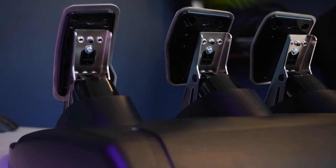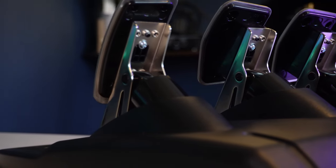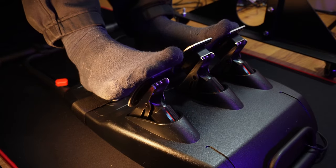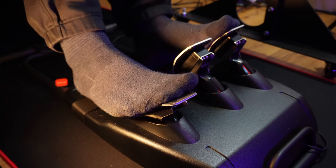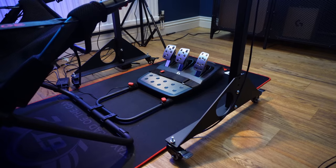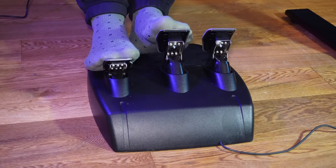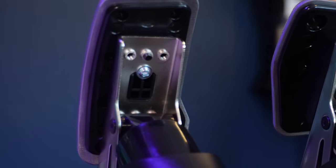The pedals are reasonably good — the all-important brake pedal has a fair amount of resistance and it's nice and progressive. It's also heavy enough to be very much viable for sim racing where delicate braking is super important. I actually find it easier to brake accurately with this than with the standard Fanatec CSL pedals or Moza R5 bundled pedals, so they've done a decent job here. The clutch and throttle are pretty lightweight; the clutch lacks any kind of progressive pop so it's not very realistic. However, pedal mods abound in the hundreds for this Logitech wheel lineage, so if you don't like the feel of anything, there's going to be a spring, a buffer, or a mod that will make it right for you. You can even mount the pedal faces slightly left or right using three screw holes to adjust from the factory setup.